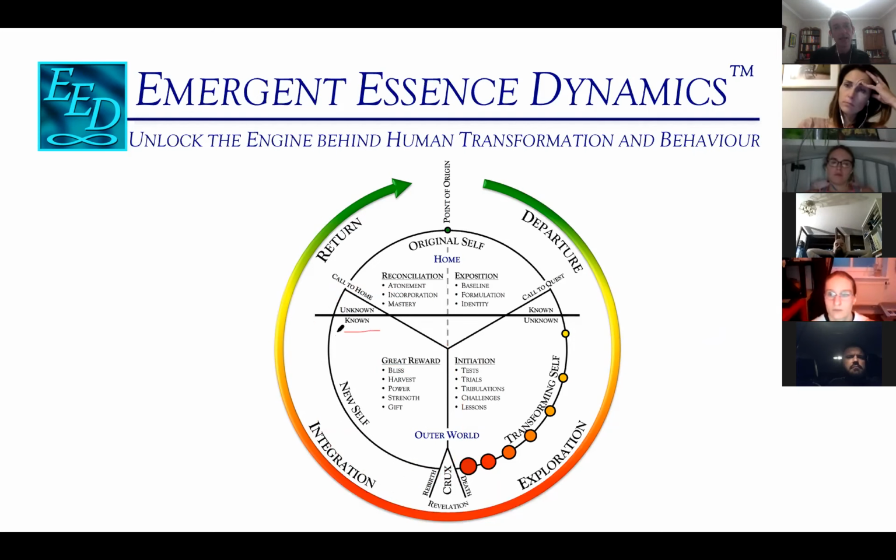Now, this is key, and this does not get discussed much. When we're out here as the new self, and even the transforming self, we're in what's called the outer world. This is the place furthest from home, okay? This is when Dorothy left Kansas, and she's going through all those adventures in the world of Oz, and then she gets to the wizard's palace, right? And then she's facing the wizard, okay? She's the furthest from home, okay? Her crux moment is when they're facing the wizard.